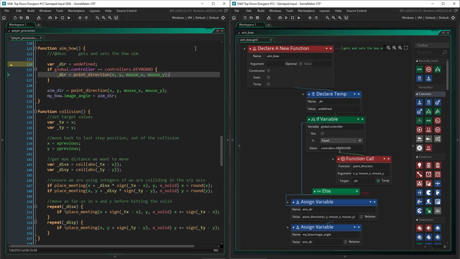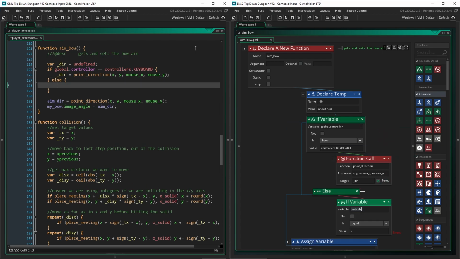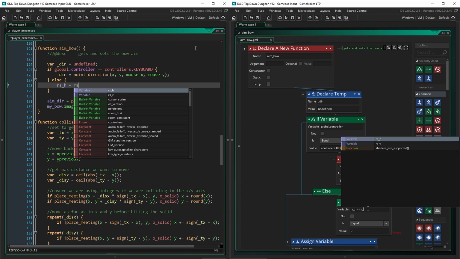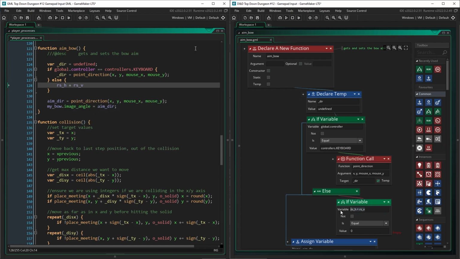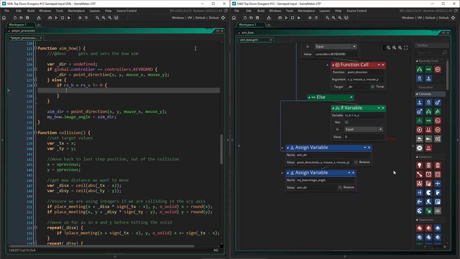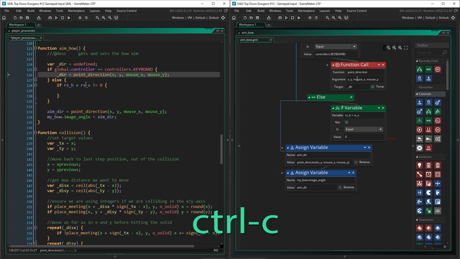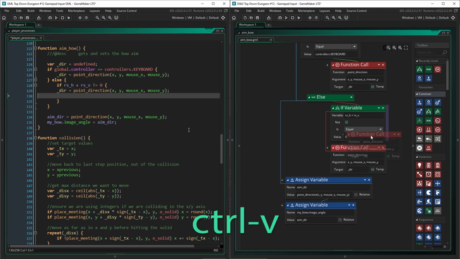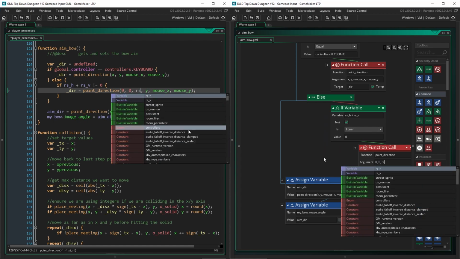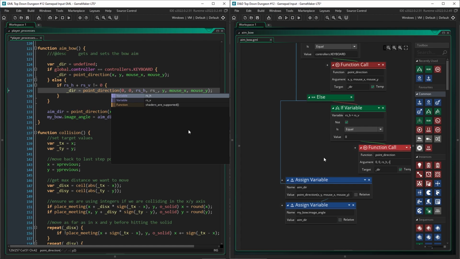And let's add an else here, which means we're checking the gamepad. And this time we're looking at our right stick horizontal, and we're adding that to our right stick vertical. So if you add them together and they are not equal to 0, it means we were trying to move the right stick. We were trying to aim. So if that's the case, I'm going to take a copy of that, paste it down here. But this time we're going from our 0, 0 to our right stick horizontal and our right stick vertical.